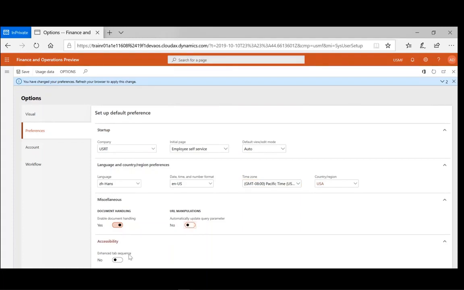In the accessibility section, do you want to enhance the tab sequence? Enhance the tab sequence allows us to ensure all the pages are in the tab sequence. The only exceptions are the elements that have been explicitly marked as not being in the tab sequence by personalizations. Okay, so you want to enhance or not? You can decide that. This means the system will automatically tab all the fields based on the number sequence.